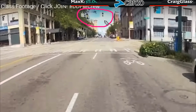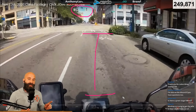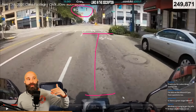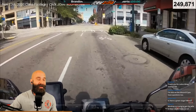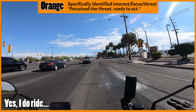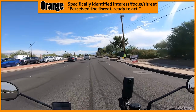Now, if you feel like you could stop, go ahead and try if you can. If it's not safe to do so, if there's a car behind you and it's not safe to stop and you need to go through that light, be very careful, okay? But you could do that. I actually did that in my ride, which is going to be on the second channel. And if you have to, you can apply the brakes right here so you can stop. It's yellow. I got to go. There's no way I had good total stopping distance to stop before the line, so I just went.